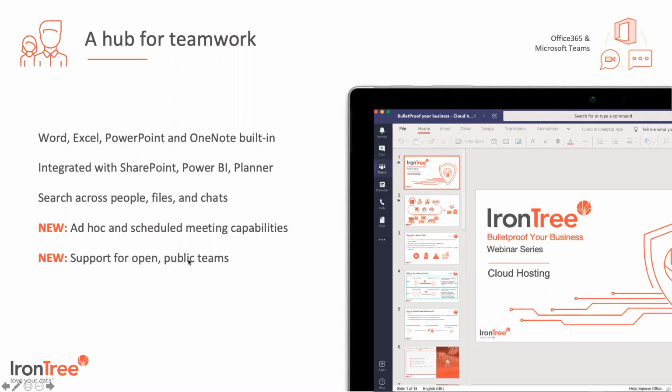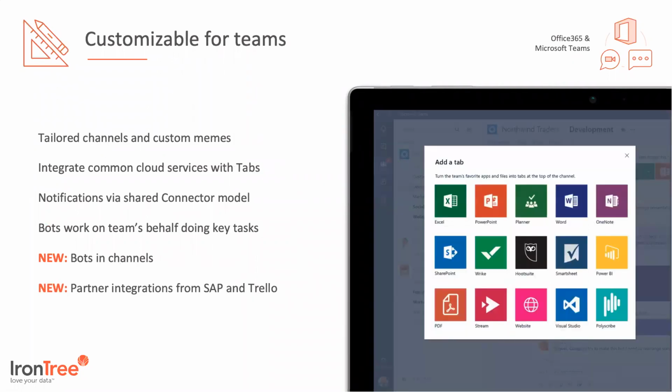All right, so the support for open and public Teams, as mentioned, is something we've actually started collaborating or exploring with. Some of our service providers use Teams, and they would actually just create a general meeting or a Teams call, and we would just simply jump in because we have the Teams application installed, and then we get invited to that conversation.